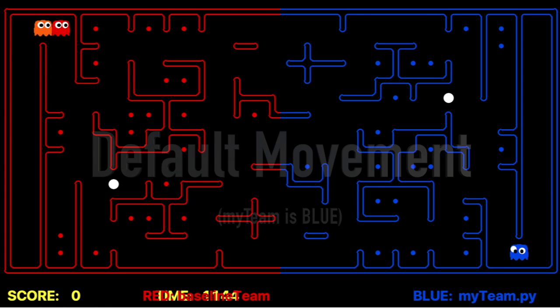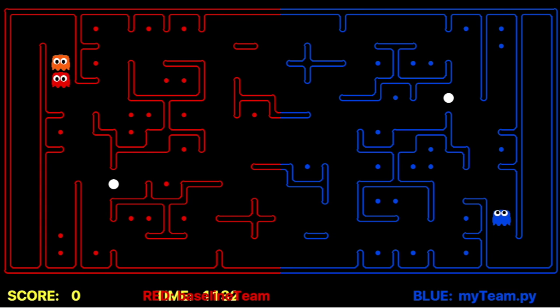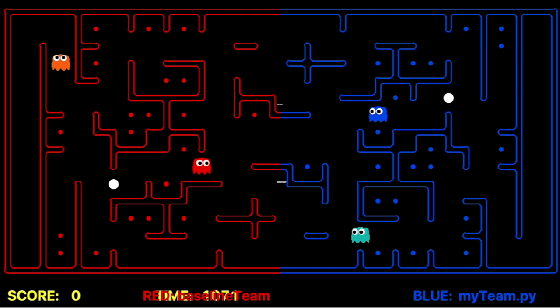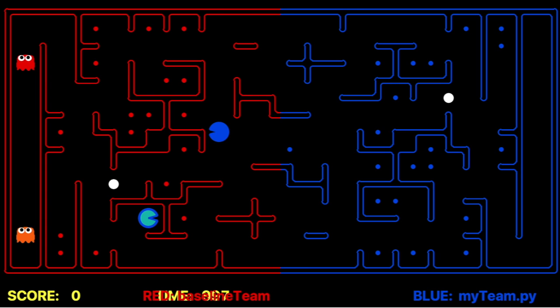The default weights of the algorithm were assigned so that Pacman starts to move towards the food positions by assigning a negative weight to the maze distance from Pacman to the food and capsule. If a ghost is detected when in the enemy half grid, Pacman avoids it by updating the features by a lower value. If an enemy Pacman is detected in our half grid, the Pacman agent chases the enemy Pacman to eat it.